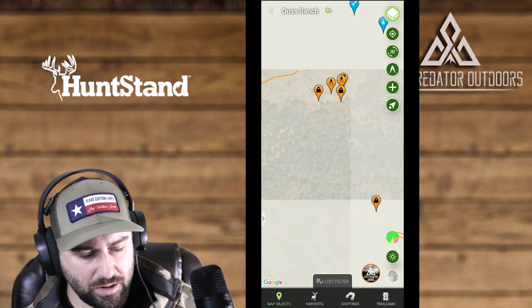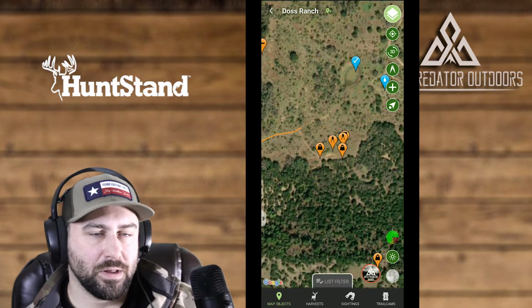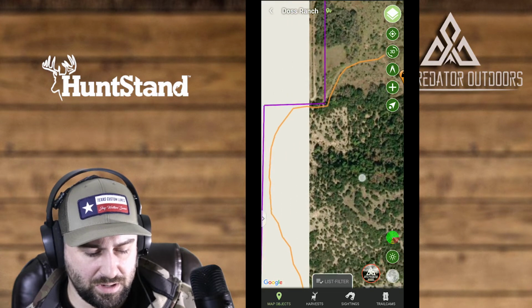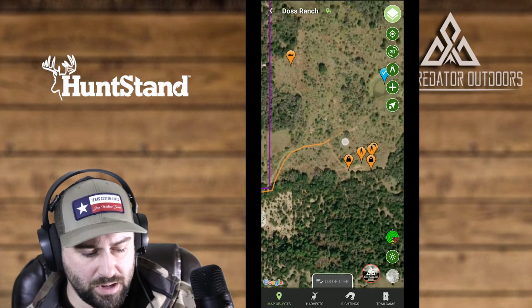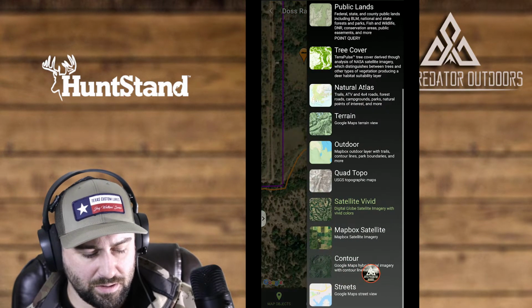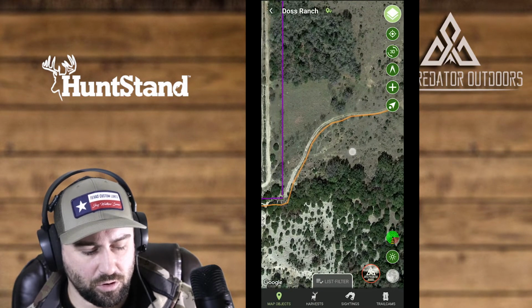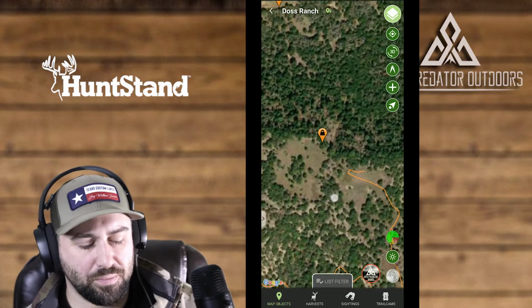Like, it does okay in most places. But this really adds a little bit of a contrast to what we're seeing here, so I can really see the delineation of the trees and the sandy soil and everything in here very, very nicely. Whereas if I go back to the satellite image, you can see it's a lot more flat and green looking. It's a little more contrasty, a little bit more vividly colored map.